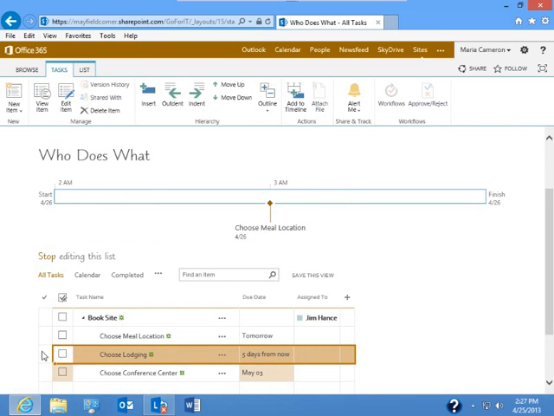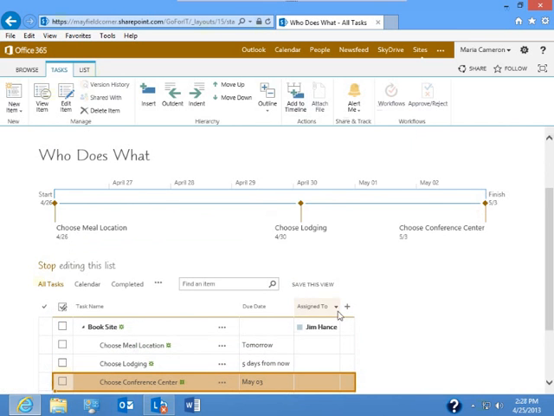If you choose to go ahead and add other items to the timeline, notice now that they're in and saved, I can add all sorts of stuff. So now we have our meal location, we have our lodging, and now we can add the conference center, and there we have it. So with the tasks in the timeline, step one is to add the tasks. If you want to group them together, then go ahead and indent and outdent them. Make sure you have due dates for the tasks, and then one by one, add the ones of great importance right there to the timeline so you have a working timeline.